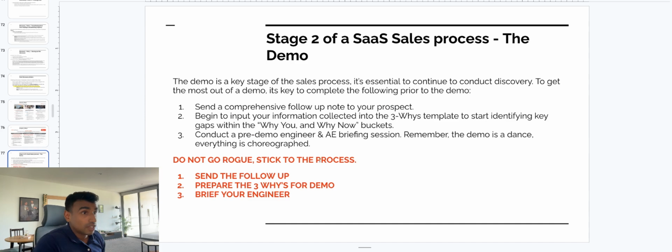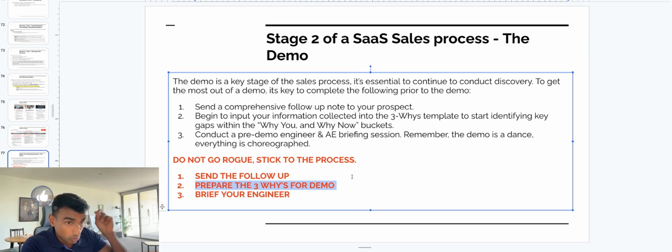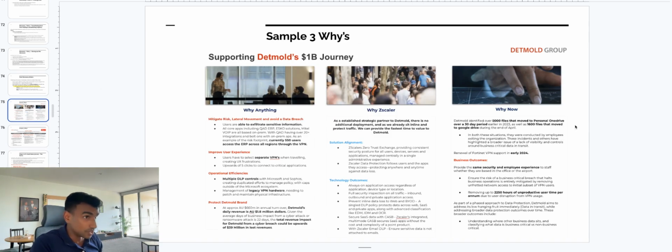Anyways, take the information from the transcript, punch that into GPT or whatever your generative AI model is. Ask it to tell you what pain points the customer has mentioned. Also ask it to tell you what the urgency or the timelines are around why they need to do this deal and by when. Take that, punch that into the template, so you know why anything, aka pain, and why now, aka urgency, and then fill this out, right? This is based off your solution. You should know your solution well.